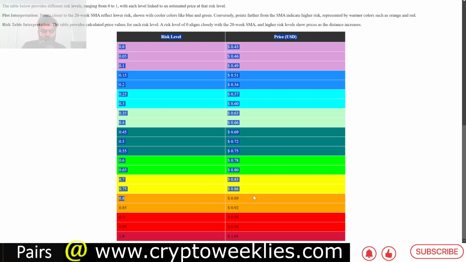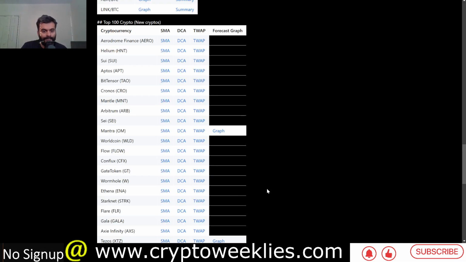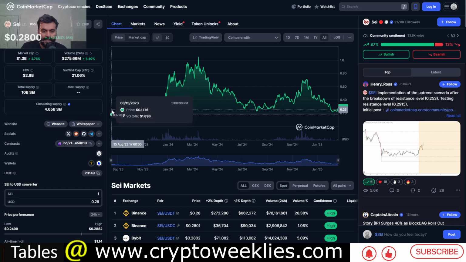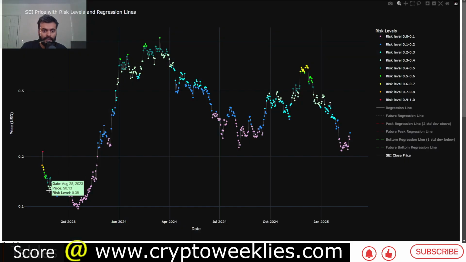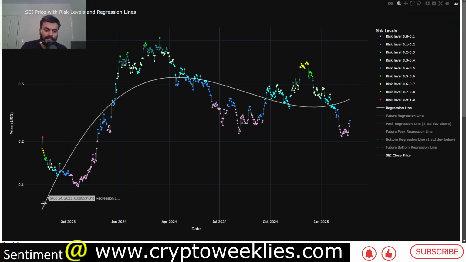If we look at 80% risk, the price action or a peak for SEI could be at around 90 cents per this model. If we look at the DCA model, which takes into consideration the price since the launch in August of 2023, the price did have a fluctuation during its launch. This is the price with respect to the regression based valuation, fair value regression based analysis. This regression line is drawn using a polynomial regression model to cover the non-linearity between price and time, which is especially true for altcoins, which do have a cyclical phase where the price goes up for a short time in the bull market and then has a downward bias.